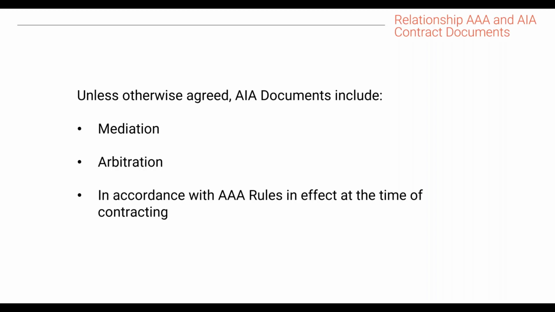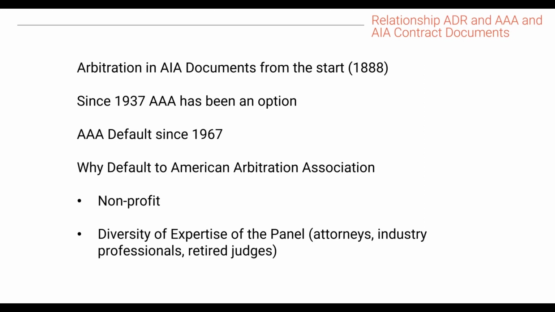We'll go into a little more detail a little later about how the provisions call for this, and why I say as a default, unless otherwise agreed. This has a long history. The AIA documents have a long history of calling for arbitration, and there's been a long history between the American Arbitration Association and the AIA contract documents.